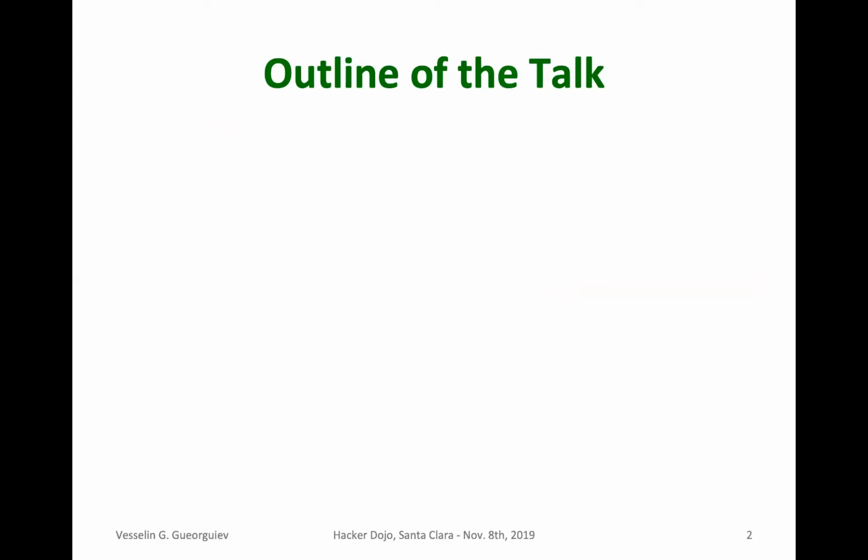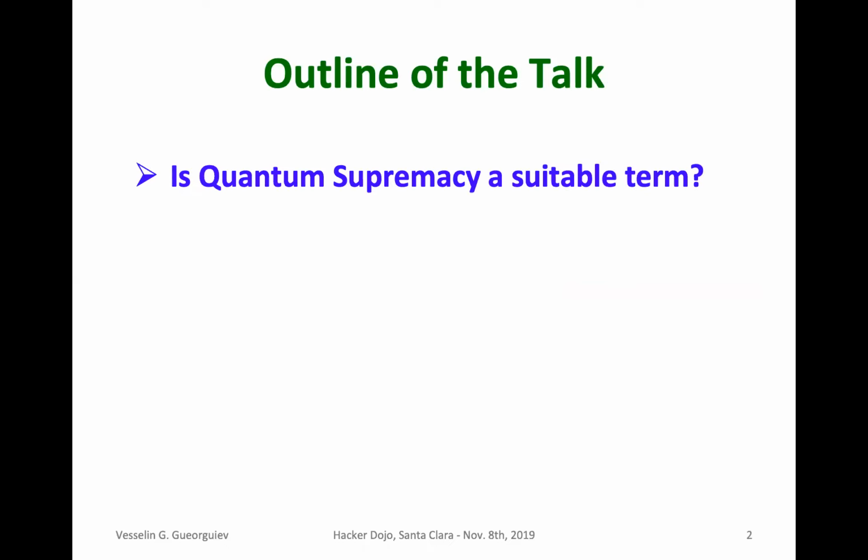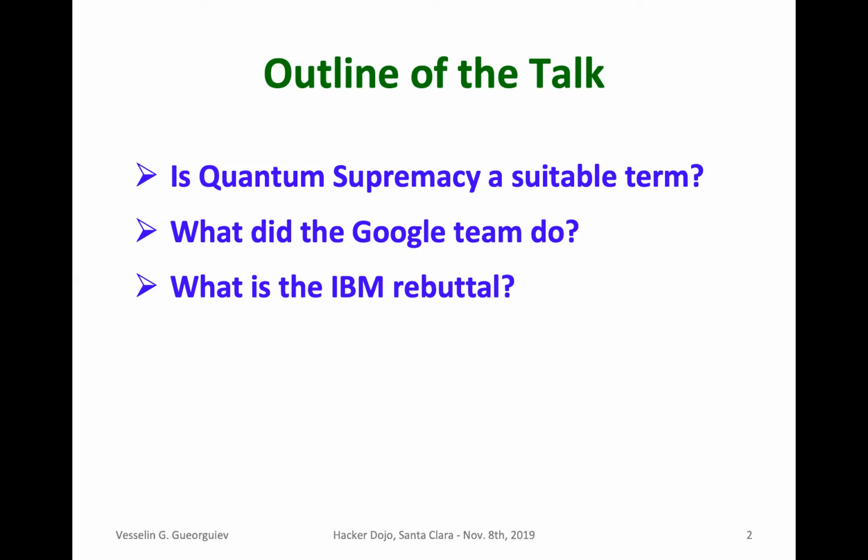So just briefly the outline of the talk. Now, one thing is the word quantum supremacy. It depends what point of view we take. Some people don't like it, and myself, I kind of don't like it also. Originally, the first time you hear it, it's exciting. But then when you start thinking about it, you're wondering whether it's correct. Then I'll talk about what exactly Google did. And then I'll talk about what IBM is claiming to be able to reproduce. Then we'll have a discussion on this stuff.